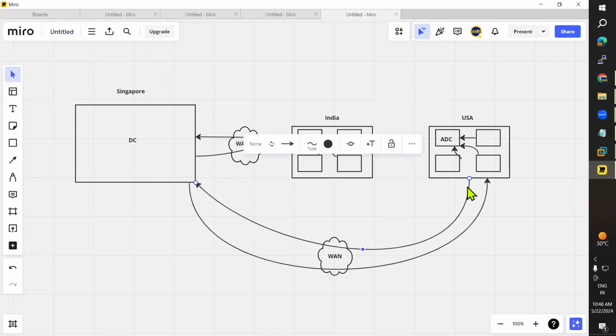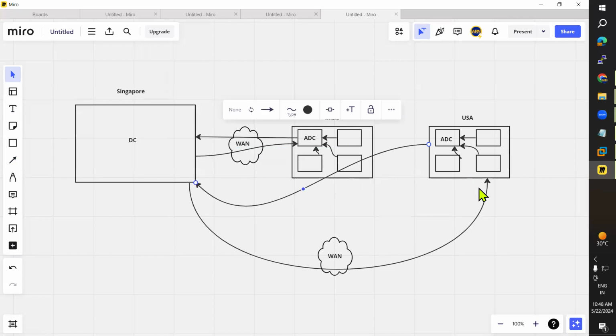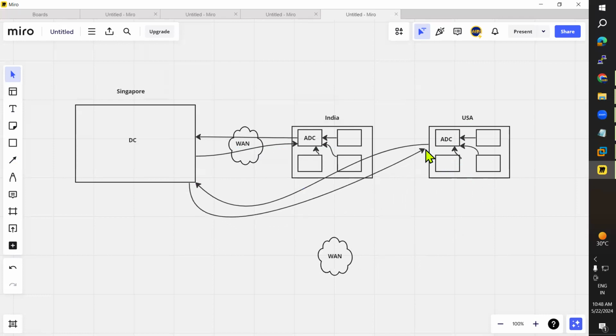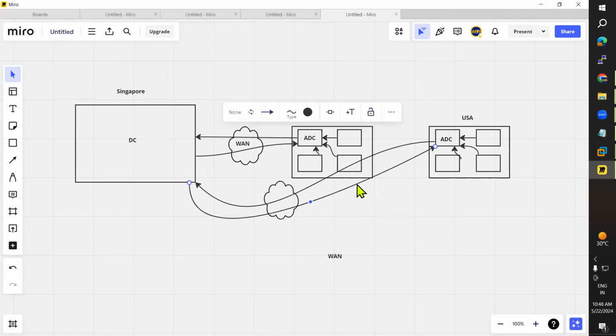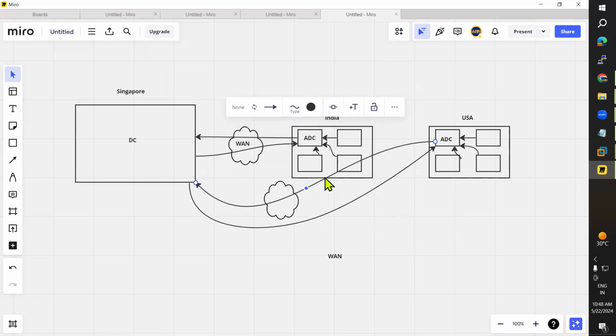So not our entire LAN, only the additional domain controller will replicate with the DC, not all the infrastructure and all the machines.